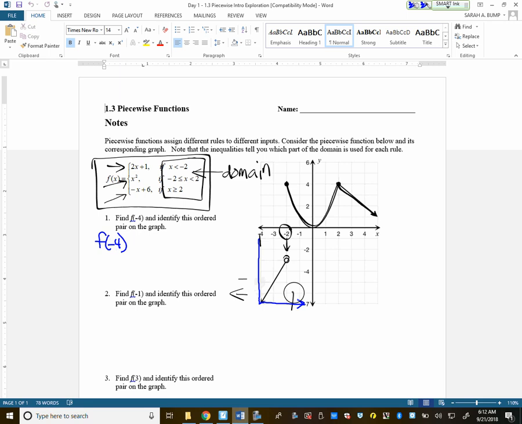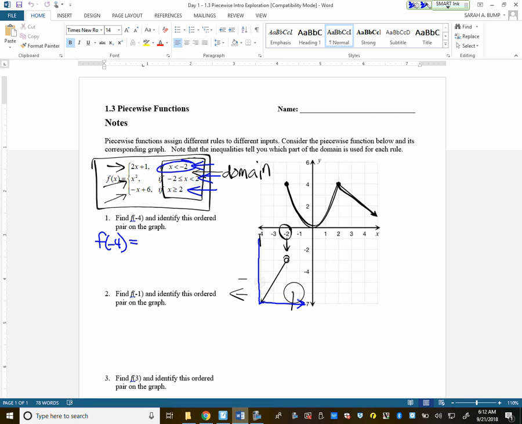You'll see me do a little of that when it comes to graphing. That's a little different. For evaluating, it only goes into one piece based on the individual domains. So for -4, you have to ask yourself, does -4 fall into here, here, or here? Is -4 less than -2? Is -4 between -2 and 2? Or is -4 greater than or equal to 2? And the answer to that is -4 is less than -2.